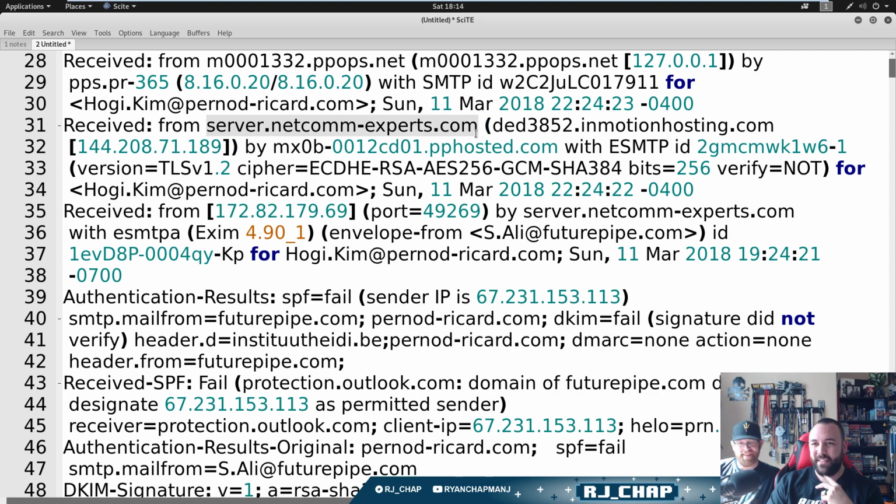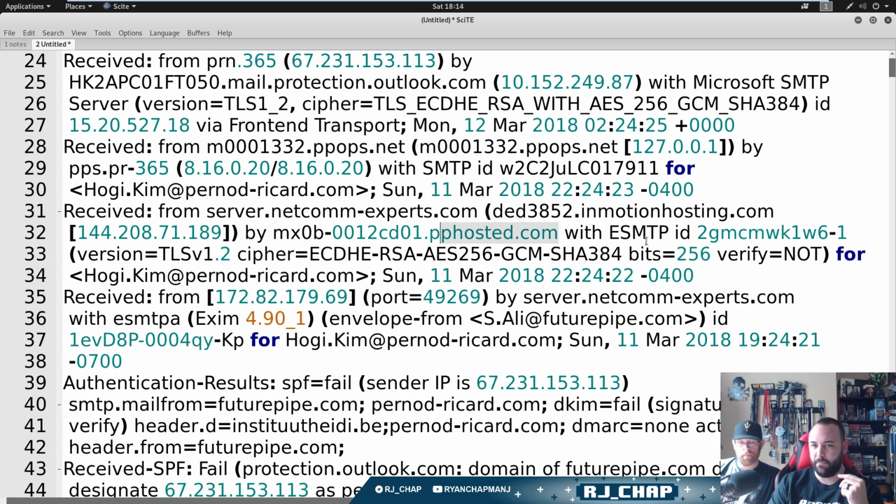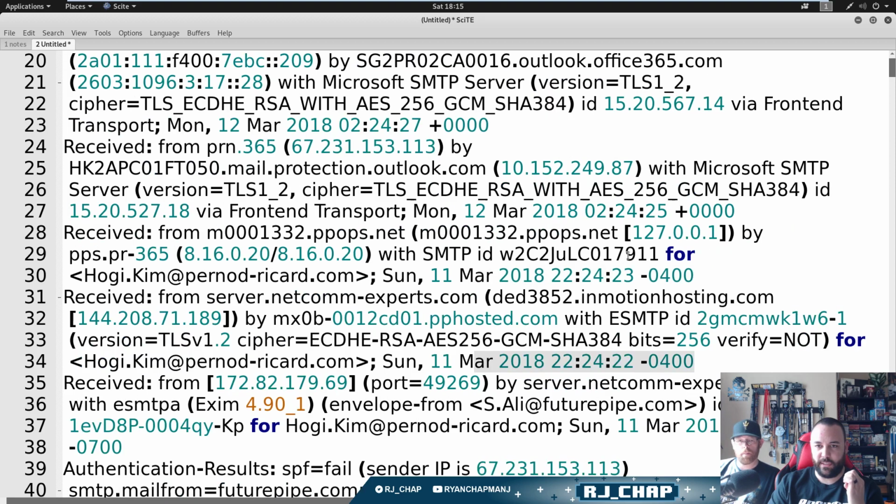So then this one right here, on that IP, sends it over to this one, pphosted.com, wherever that is. Proofpoint. Is that Proofpoint? There we go. I wasn't familiar with that being Proofpoint. So what's Proofpoint? It's an email security vendor, I guess you could say. That's about what I know about them. Yep. They provide email security appliances and gateways. So maybe this is, we'll see how many other hops it takes. A couple more. There's our ID, ciphers, and then we have the time.